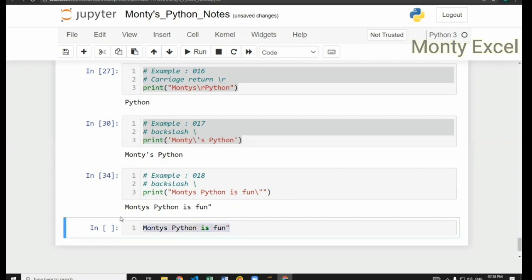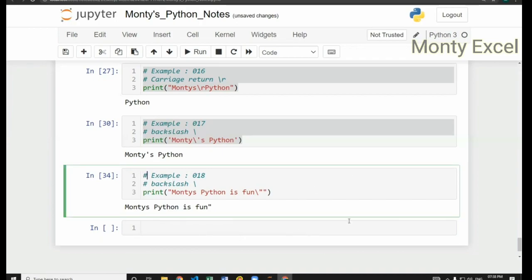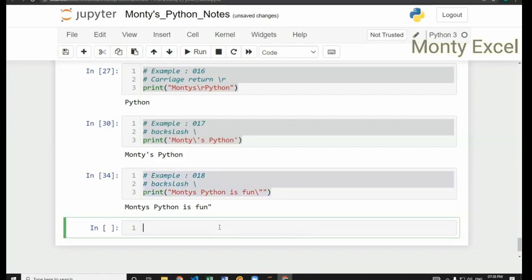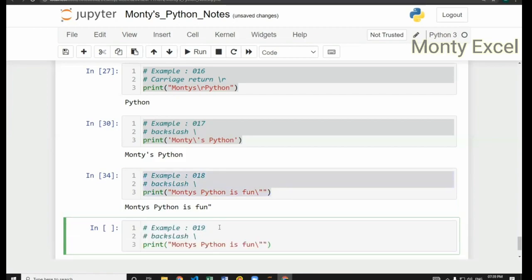Interesting. Now let's see if I want to print the same stuff with a backslash, because backslash has a different meaning in Python, right? If I use a backslash, what will it do? Let's see this output. I'll take the same example again and make it 19. I want to print a backslash, really in my text. Maybe sometimes it happens, numerator divided by denominator, sum of this divide. You want to print that slash also, but I cannot print a slash here. The problem with printing a backslash is that it has a different meaning in Python. It ignores that letter and will never print a slash. But here my intention is to print a slash altogether.